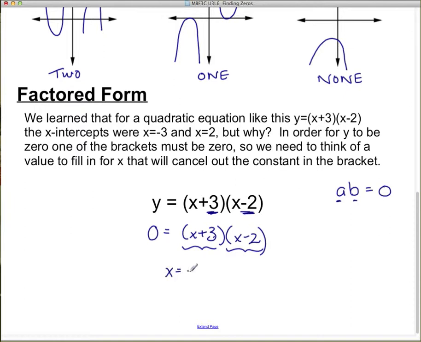Hopefully you realize that that's a negative 3. And that's why we have to change the sign in there. Not because we just want to change the sign, but because I want to cancel out the term that's already in there. So I've got that negative 3. Now this one, I want to cancel that term out. How do I cancel out a negative 2? You cancel out negatives with positives, so I need a positive 2. And that's why we want the signs changed so that we can cancel them out.